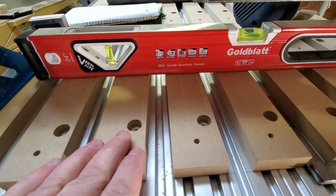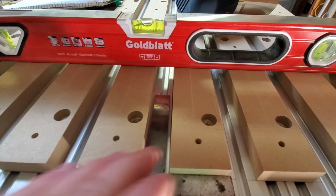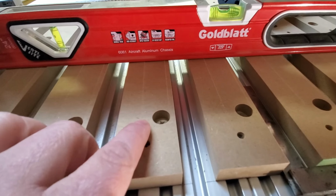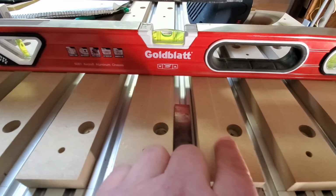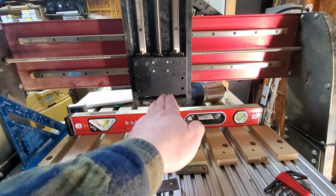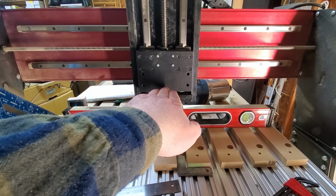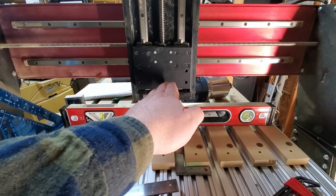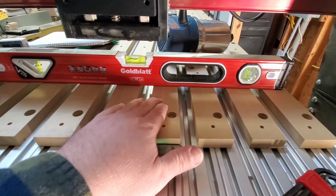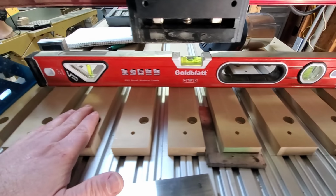You can see that when I ran my toolpath to surface my spoil board, I ran it along the y-axis front to back. Well, you can see it created these little divots. Well, what that told me was the router was sitting slightly angled at this direction, instead of perfectly perpendicular. So it was slightly canted, and that created these grooves. Now that doesn't seem like much to many, but that will throw you off big time when you go to try to make precision cuts.